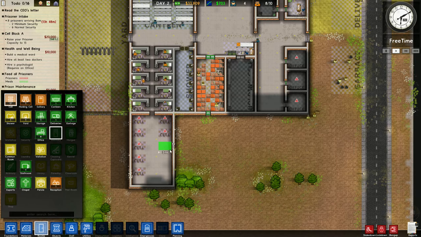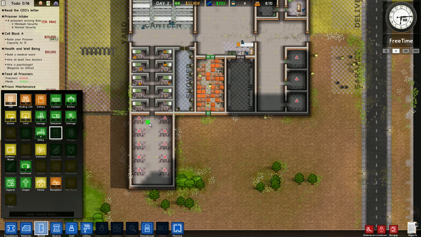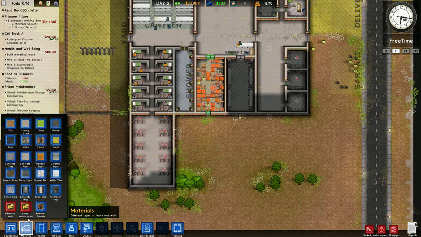I just leave them open. Sometimes it does happen. Can't always be perfect. This doesn't make sense at all, actually. The wall comes out. Yeah, it does. It's just without the walls, it looks kind of weird. All right, let's put up the walls.